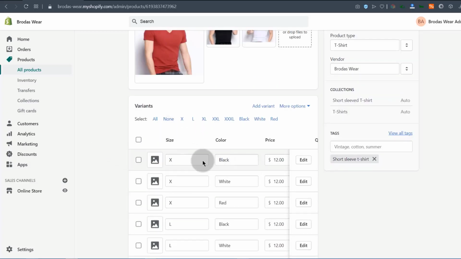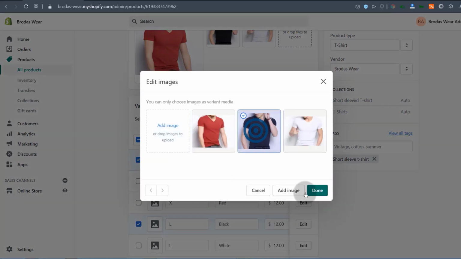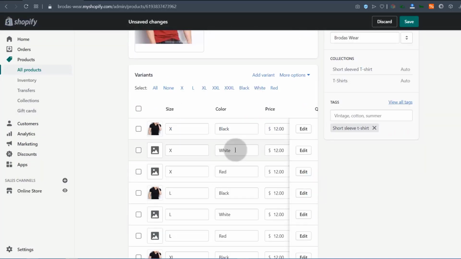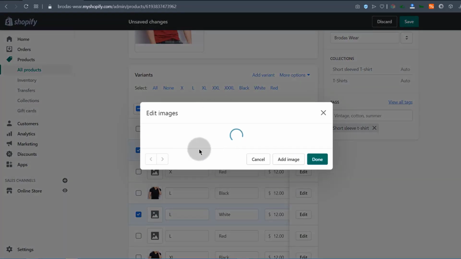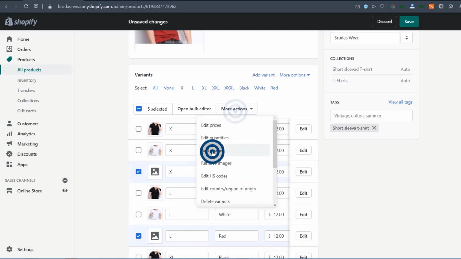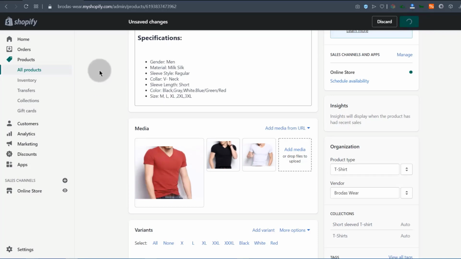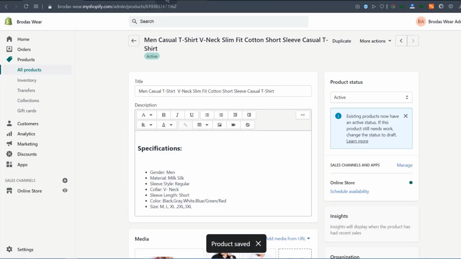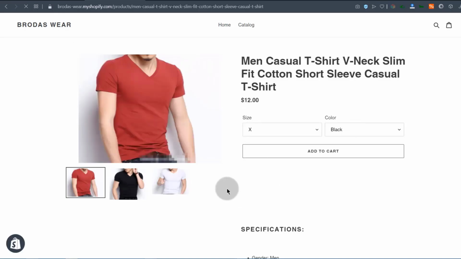And for this, let me change the black. Let me add the black colors. So I'm going to select black, add image of black, give the image of black to that, and then the white ones, I will come here, add the image for the white ones, white, and then finally the red one, add image for the red one, save. And if we refresh, you're going to see the product is now showing up there. And if you need to change the prices or anything else, you can do that.